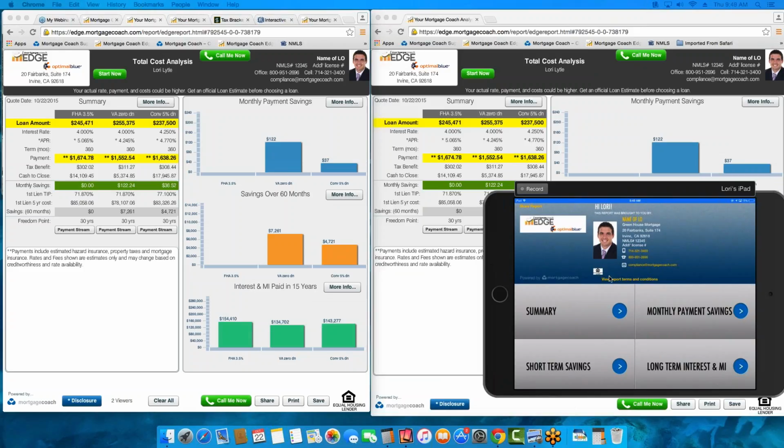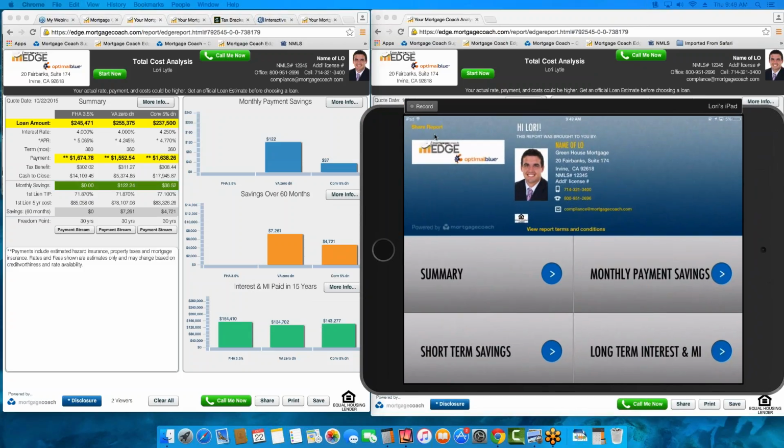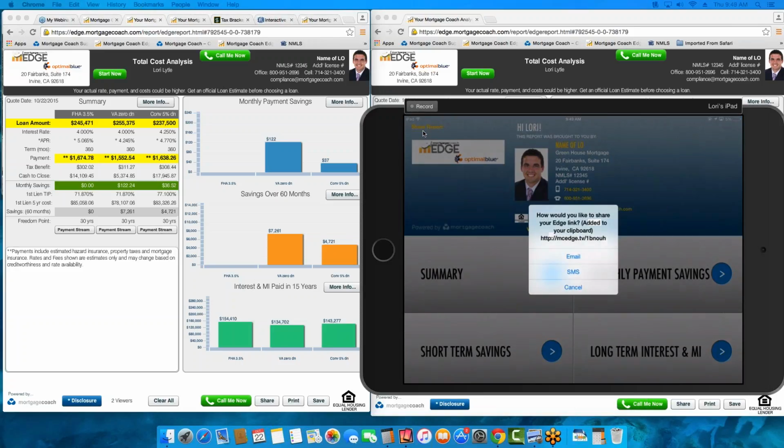And the realtor, as Taffy was mentioning, can also share this report, and let me just bring this up a little bit bigger. You'll see the share report on all your mobile devices, and this will allow you or your partner, even your borrowers, if they want to share it with their financial planner or maybe their parents or a brother, to share the report by clicking on that button.